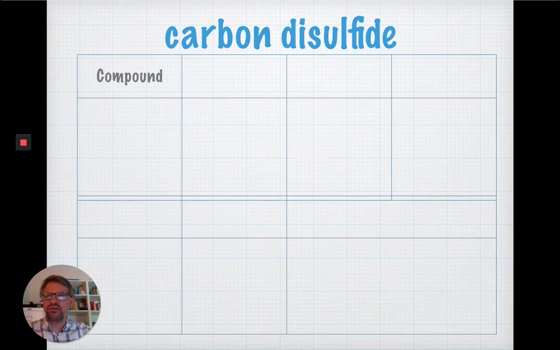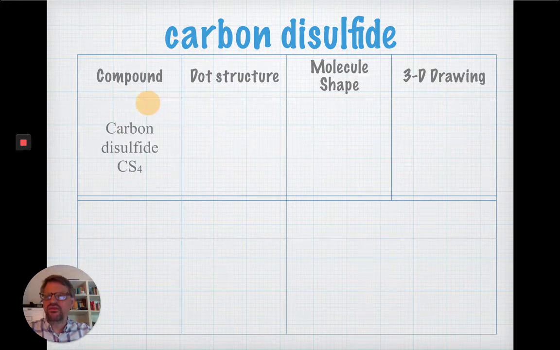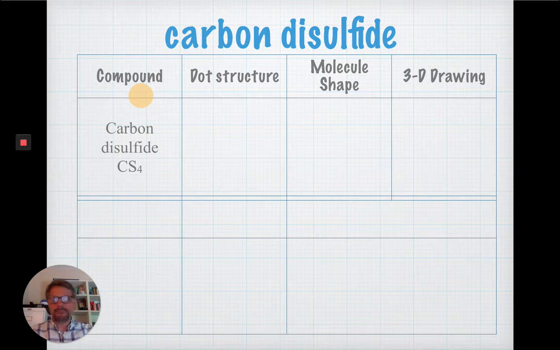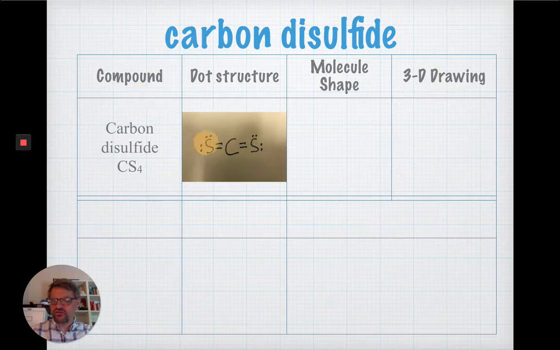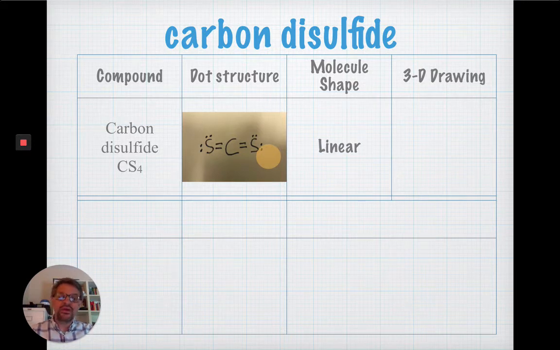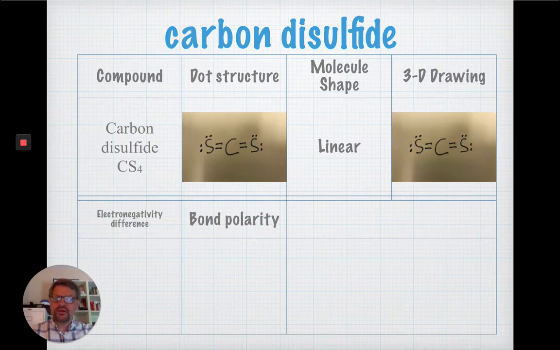Carbon disulfide is the next one. There's our compound, CS2. Take a moment here and see if you can determine the shape of this molecule. There's our Lewis dot structure, two double bonds there, with an AX formula of AX2. It is a linear shape. So, if we do a 3D drawing, it would be something like this, just a straight line.